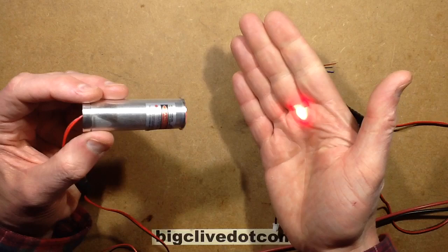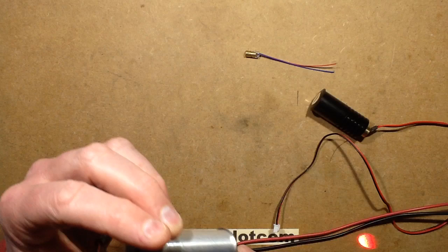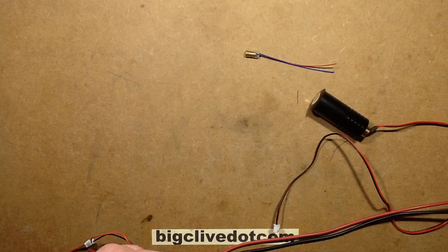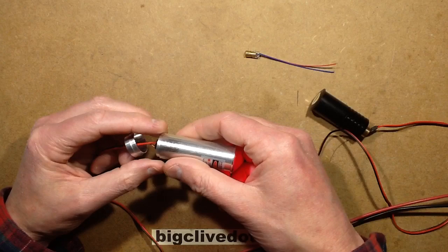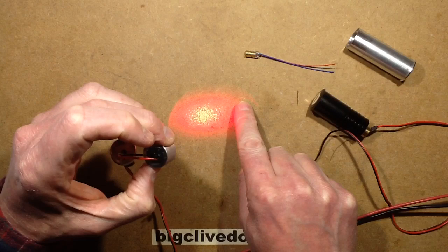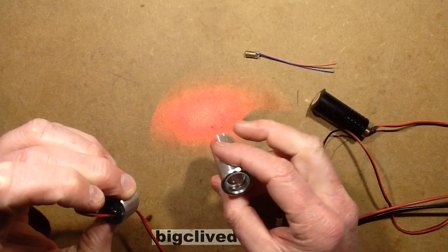This other one — the red one — is not so great. You can actually see the problem: it's very lopsided, it's got a big hot spot at one side and it's dark at the other. If I fire it across the room from the same distance, it's roughly the same sort of dot size, but it looks like a crescent moon — just that tiny little segment of red at one side. With red lasers, because of the flat lazing cavity, it tends to put out a flat section of laser energy concentrated in the middle but fanning out to the side, and the point of the collimating lens is that it brings that back and collimates it down into a nice tight beam.